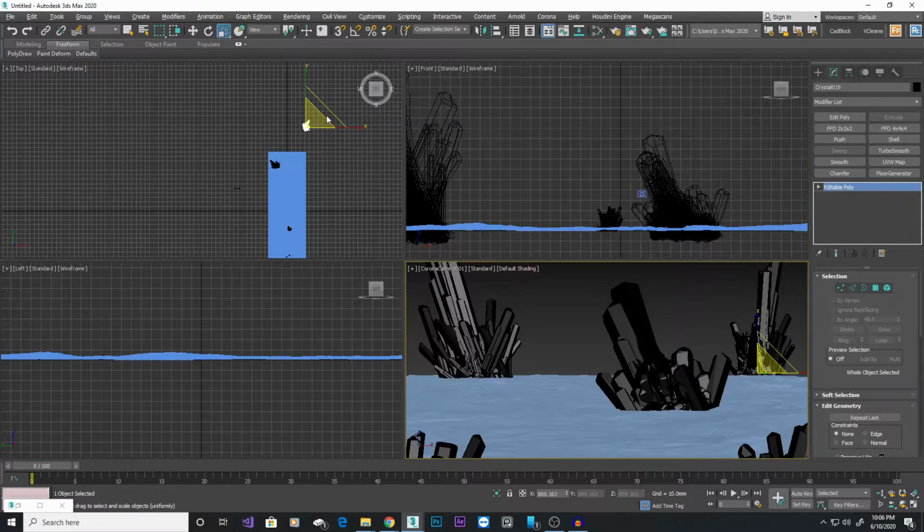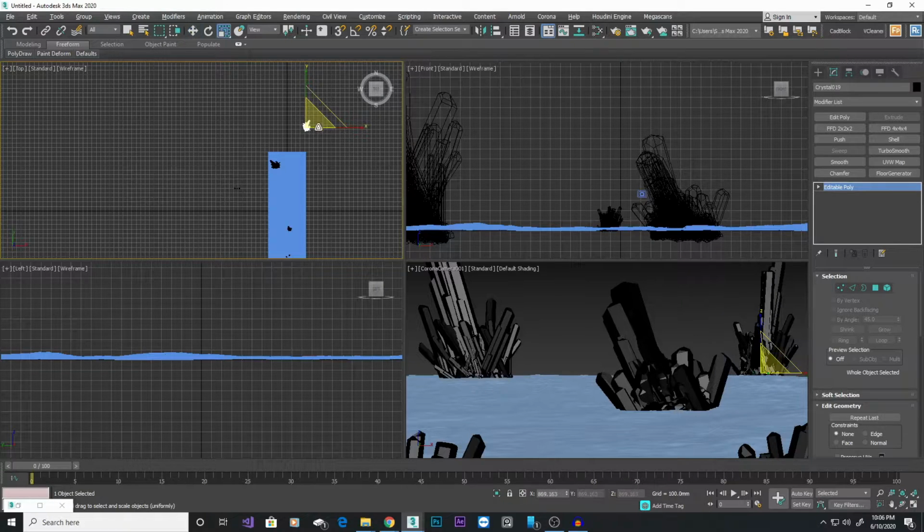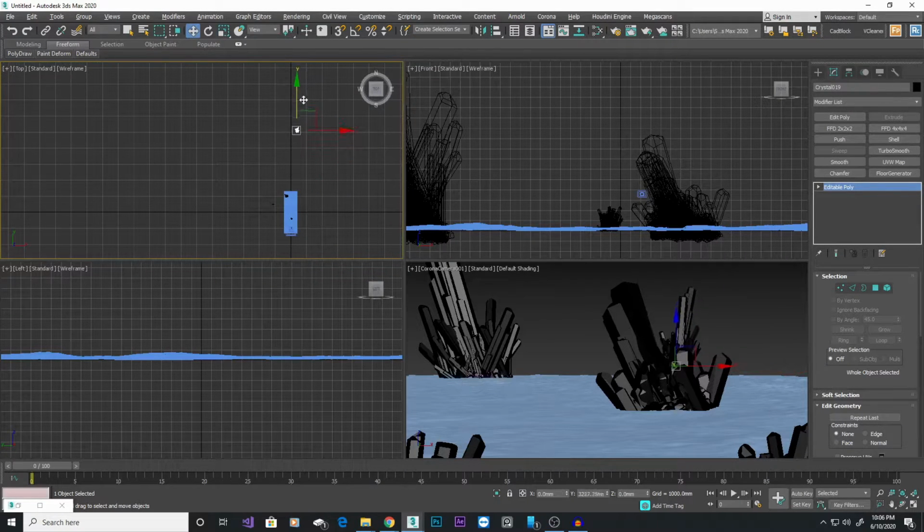So we'll be copy pasting these rocks a fair bit. Okay, so let me scale this one up a little bit. I'm gonna put these really far. The reason for that is the further the object, we will have more depth in the scene. So they will be more blurred when we introduce depth of field later, as well as when we have fog in the scene. The geometry that is further is gonna look lighter than the ones in the foreground.